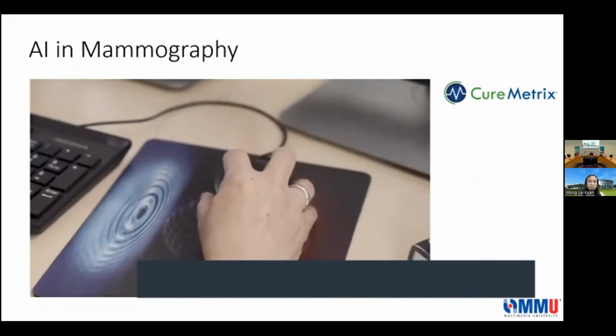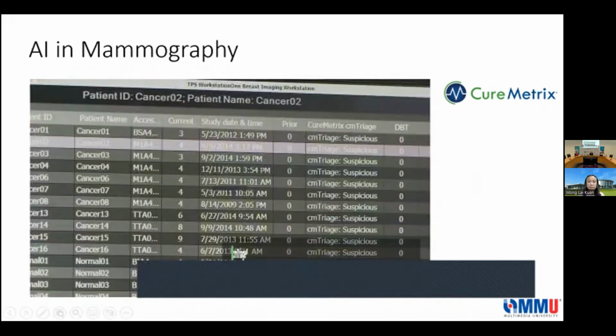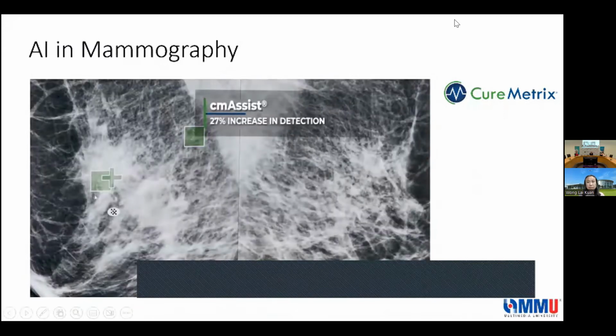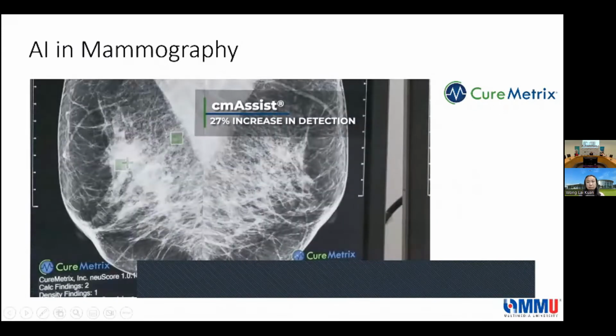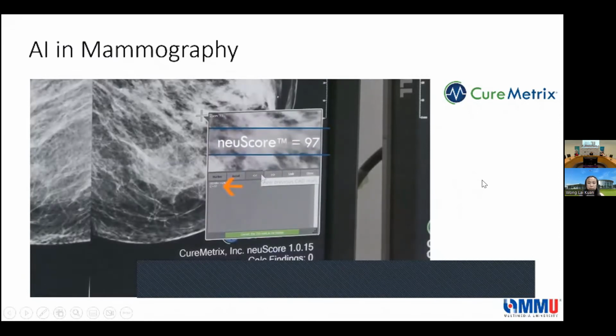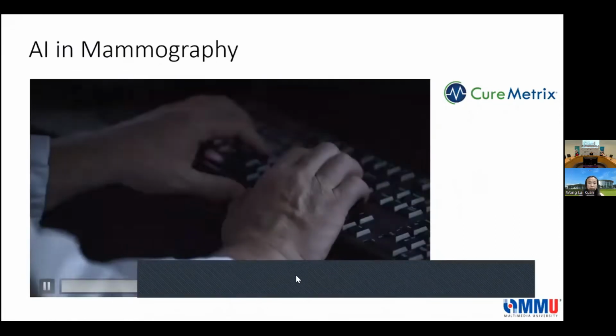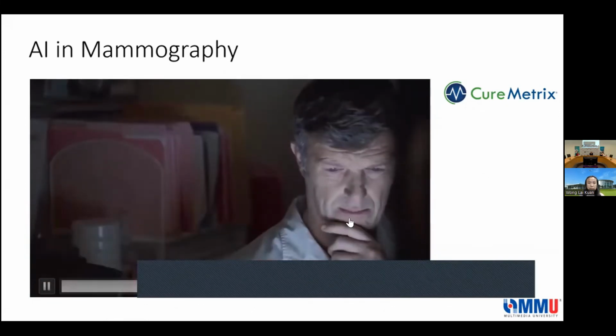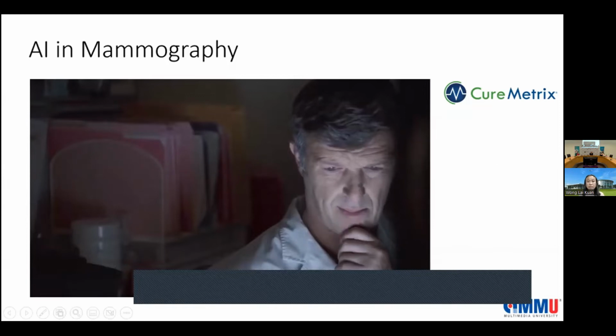It adds an extra layer of precision, helping to flag suspicious cases and reduce reading time for a more streamlined workflow, helping radiologists focus on abnormalities that could be missed with outdated technology. And then it scores them, providing the doctor additional intelligence, potentially eliminating unnecessary biopsies, which can increase costs and patient anxiety.